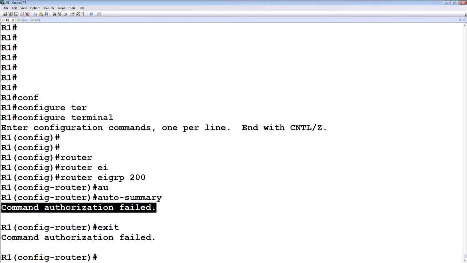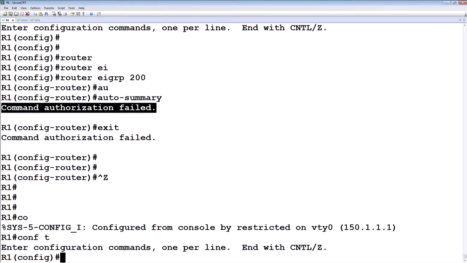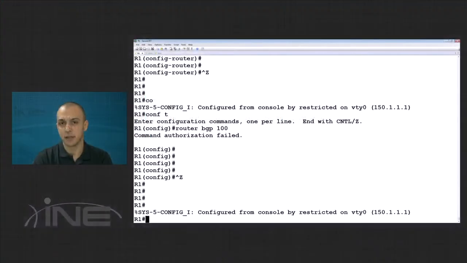I can also verify that, for example, the exit command is not allowed. So I can also verify if, for example, router BGP is not allowed, which it should not be. So this failed again.